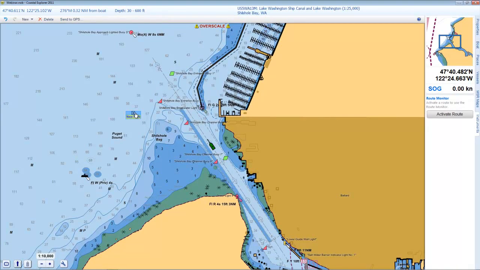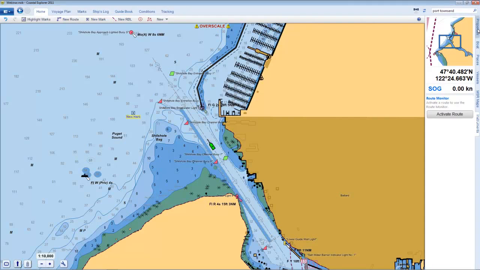Something that pays to learn in Coastal Explorer is that all these objects we create with the Home tab, routes, marks, waypoints, range and bearing lines, and such, have properties. If you want to see information about the mark, such as its name, its location, its icon, those are considered the properties of this navigational object. That's what the Properties tab is for, over here on the far right hand side.